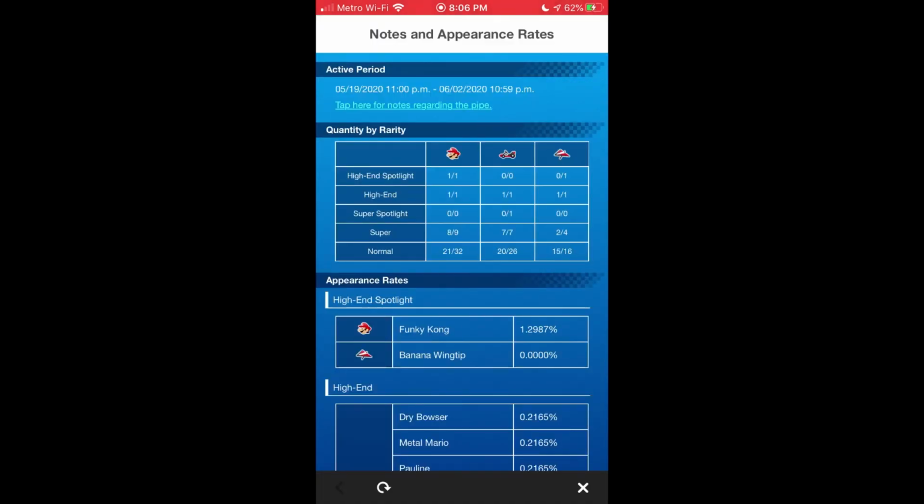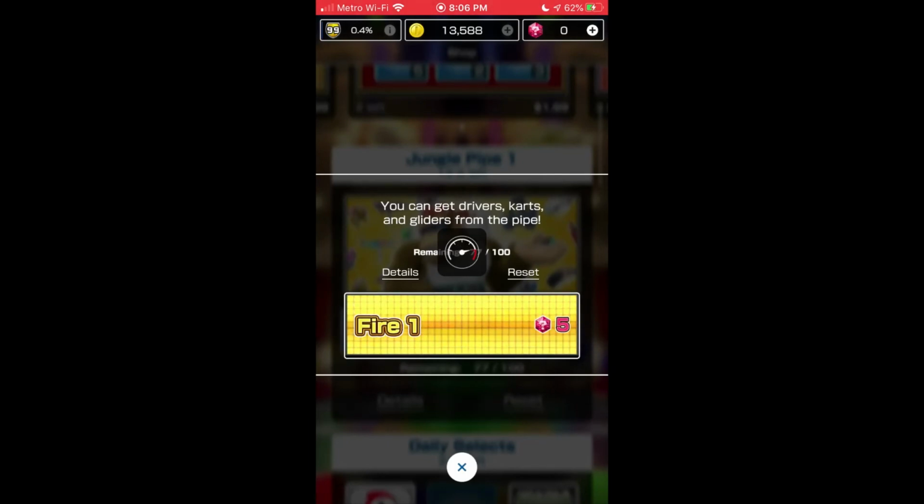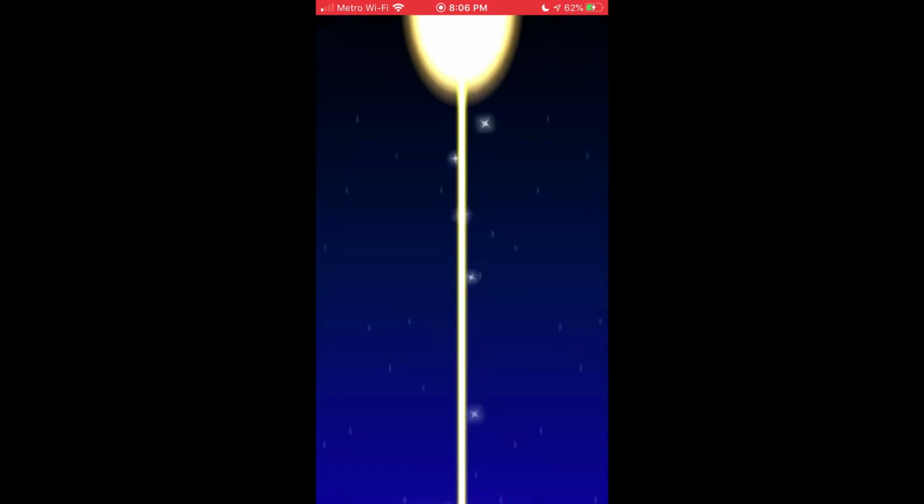Before we do that, let me look at the details. See what the chances are. Ooh! Almost 1.3% to get Funky Kong. Could this be a gold pipe on my single pull? Let's find out, shall we? Better be gold. Ah, it's green. That's okay. We got some good pulls.